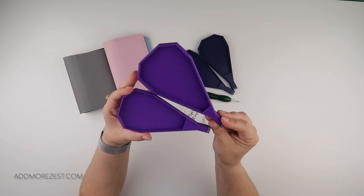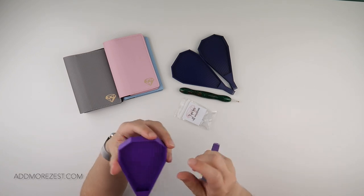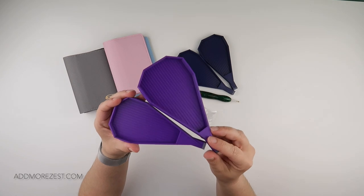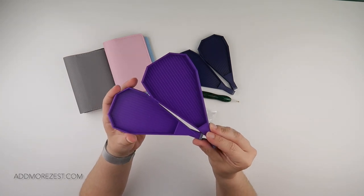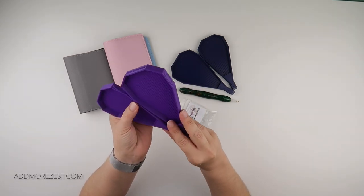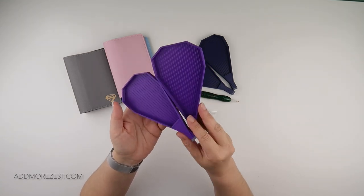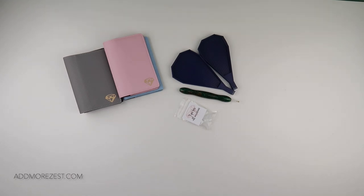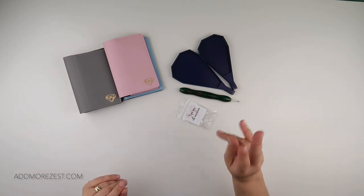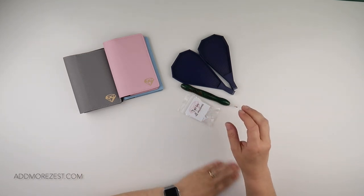In addition, if you haven't already spotted, we have currently replaced our basic pink tray with purple. We are having some trouble getting the normal pink filament that we use, so rather than try to find something that maybe isn't as good, we decided to just change out the colour for a while. The basic purple trays are available on the website now and will also be coming on Friday.